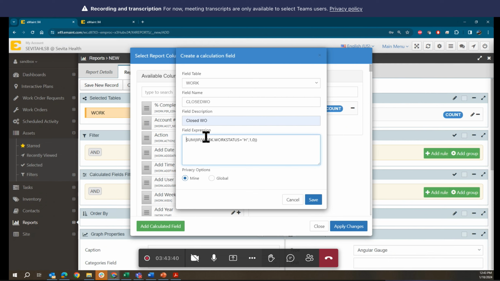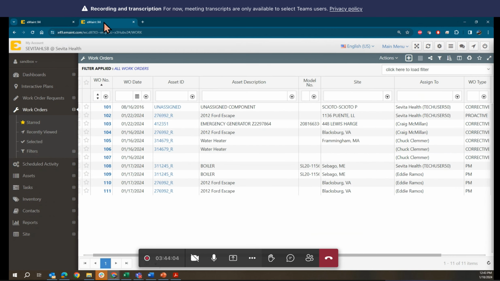Okay, but let me show you from where you can get this information. Remember in the workflow that we use the name of the table dot the name of the field. Okay, so let me show you where's that field name.